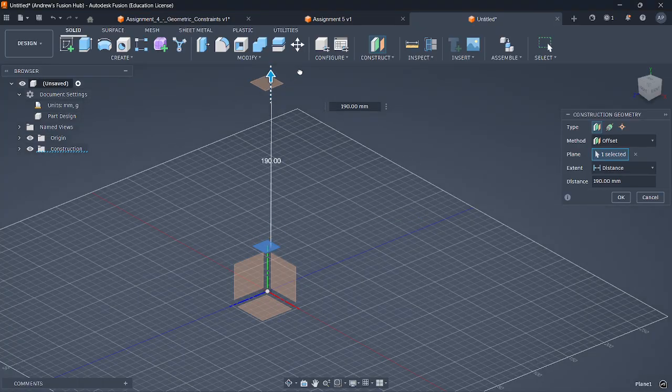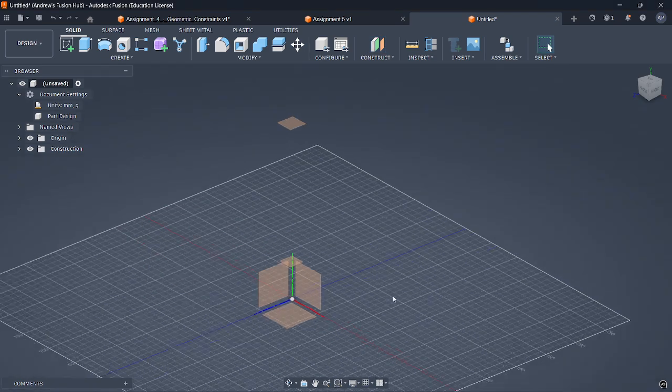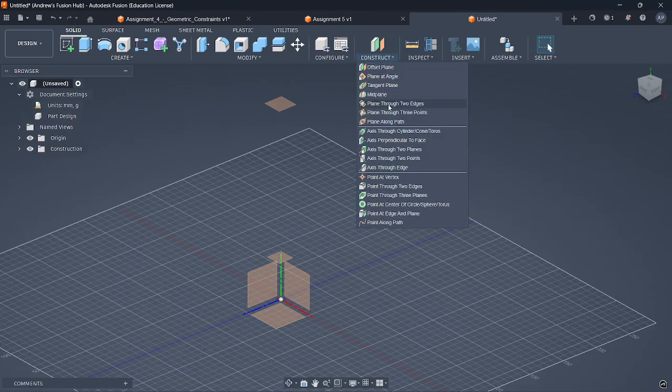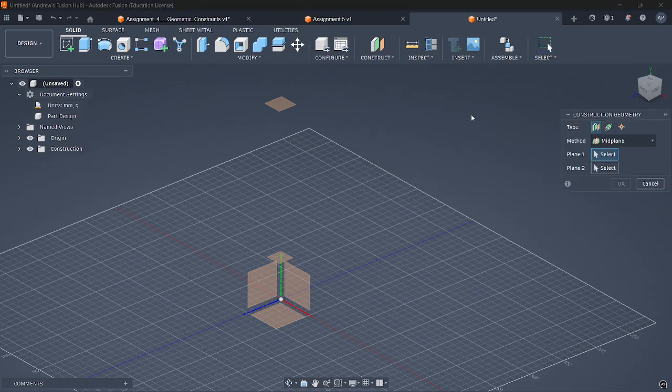I'm going to go considerably farther. And then for the last one, I'm just going to use a mid plane. You can do 3 offset planes if you want, but I'm just doing a mid plane just to show you the different tools. So for the mid plane, you select 2 different planes and then it puts it in the middle.